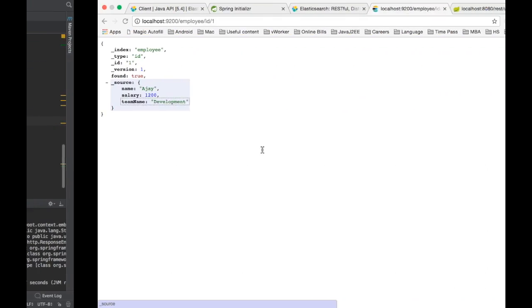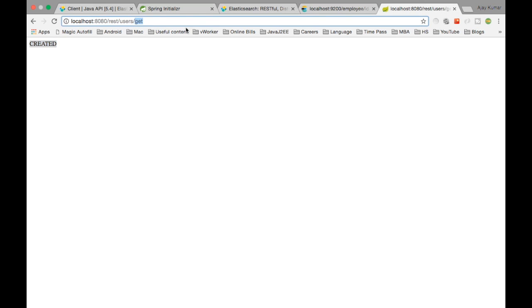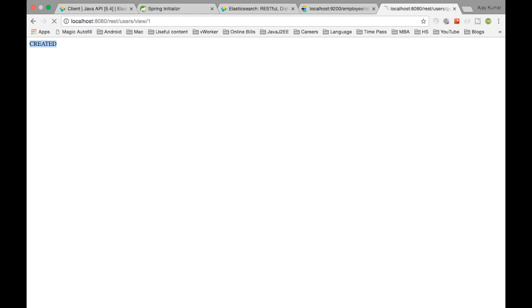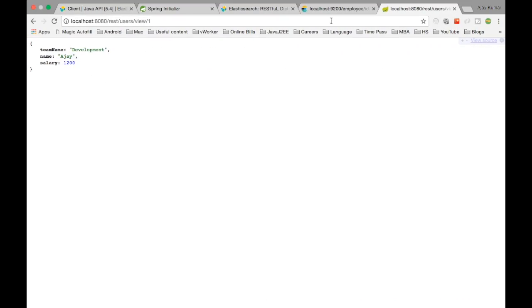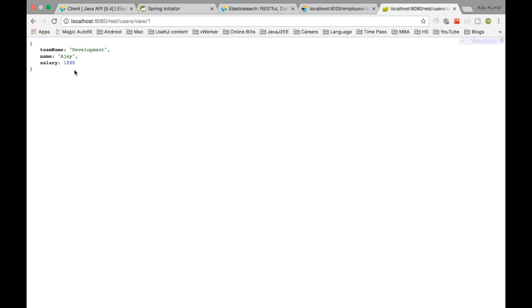Okay, the server is up now, so let's go and hit the REST endpoint. What is the REST endpoint? It's view slash id, so I'm going to say view slash 1. If you notice, I just gave view slash 1 and I see only the JSON message. Basically we got the direct source information which is inside the REST endpoint, and only that. Elasticsearch gives additional information that we don't require, and we are going to pull only the source information, which is what we have done here.